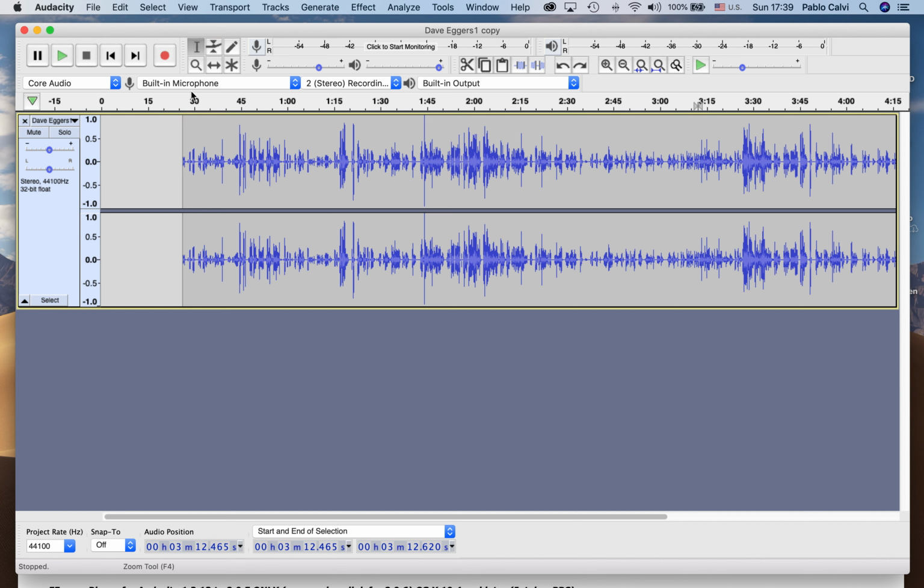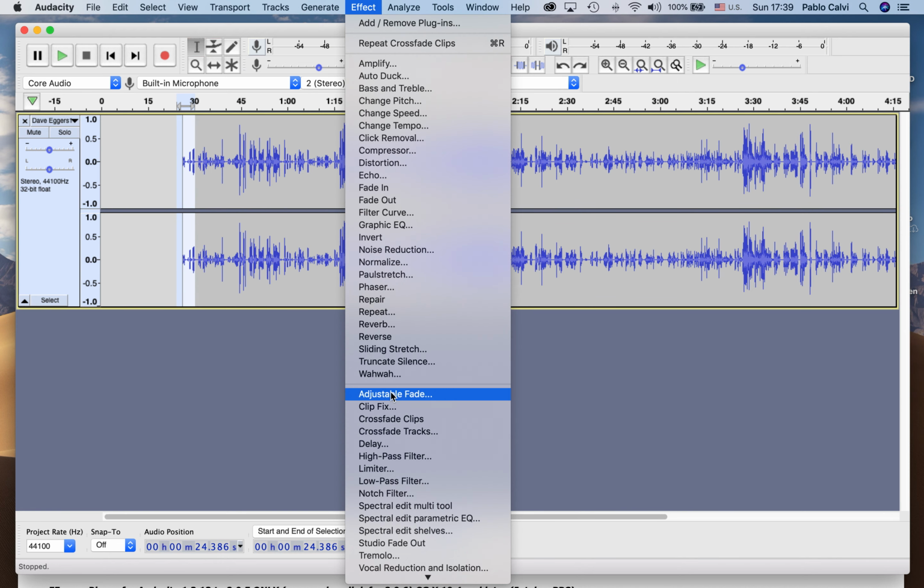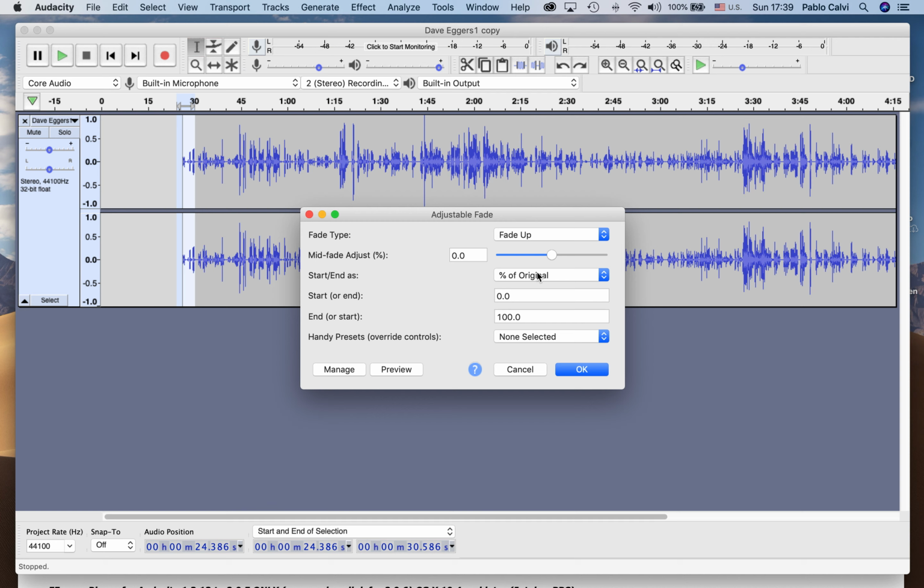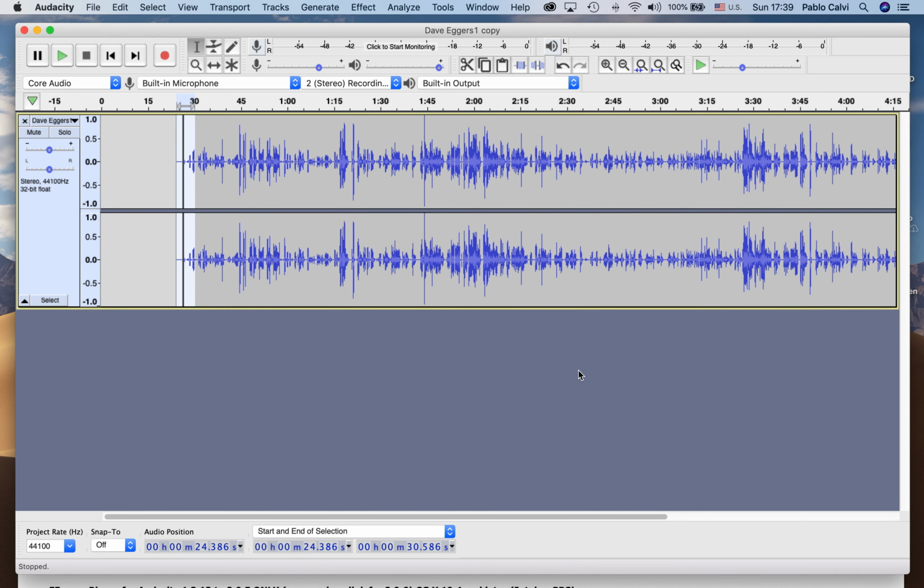I'm going to just select this first chunk. I'm going to go to an effect, and I'm going to create an adjustable fade. It's a fade up. I'm going to do it at -8.